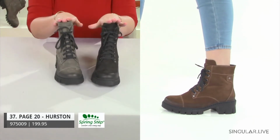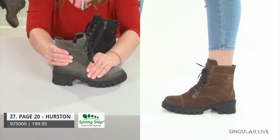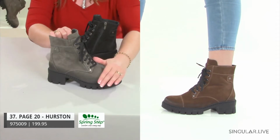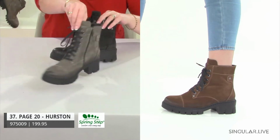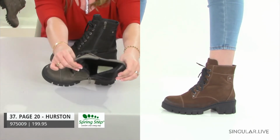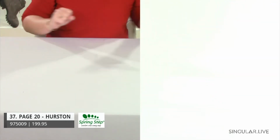And the greatness here is that this is nubuck leathers. If you know about leathers, nubuck is such a soft, beautiful, high quality material of a leather. And you can see we have that hand brushed, hand burnishing, really giving it that hand touch. So soft. You can see that inside zip. I do like to show you the linings because I think that's so super important. Short faux fur right all the way inside. You can see that great black. You can see this gray and a rich, rich brown that's on the model's foot.